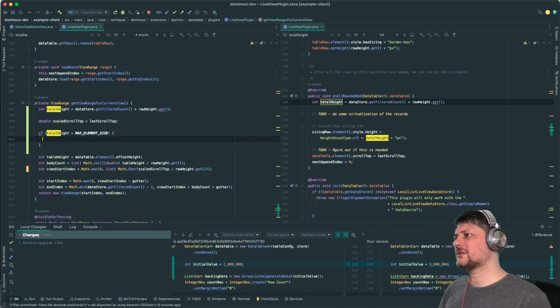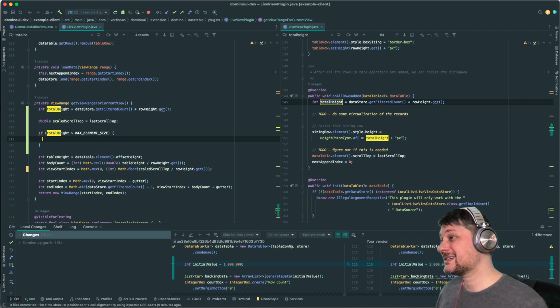So if the total height is greater than the maximum element height, then we need to scale that scroll top.